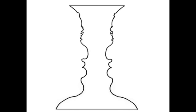If students have never done this exercise before, it really blows their minds. We're used to looking at objects like the vase, but not looking at the space around the object, like the profiles facing each other that outline the vase. When the kids finally see the profiles, it's like watching them see something for the very first time. Vase versus face. Begin by doing this exercise on the board while the kids watch, and then hand out pencils so they can try it.